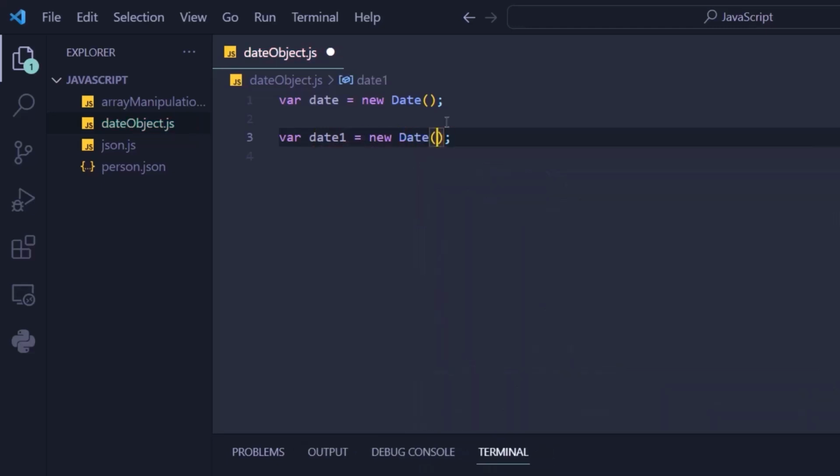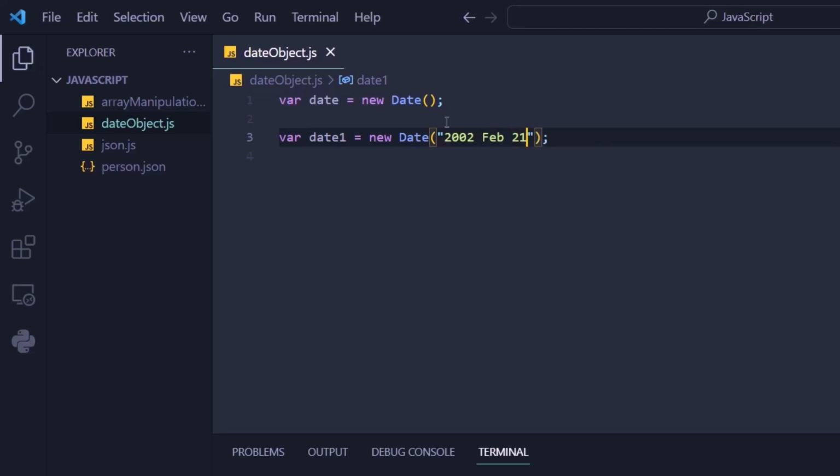We are actually going to pass in a date string. So what is a date string? Basically a date string is a normal string value which represents a date. So if I want to create a date variable with the date being 2002 February 20th, I would simply type in 2002 February, and then for the 20th date I would have to type the day as 21 because the day counter starts from 0.